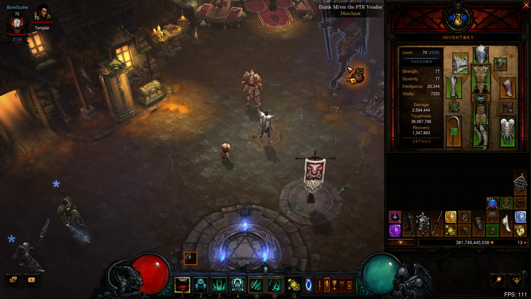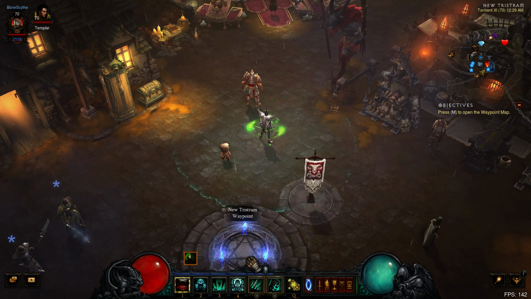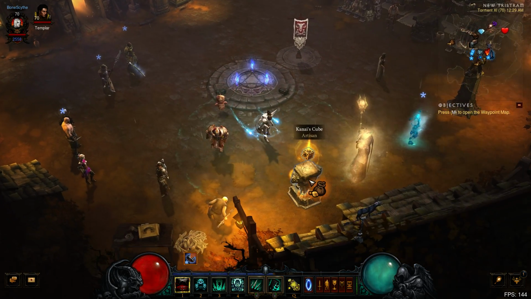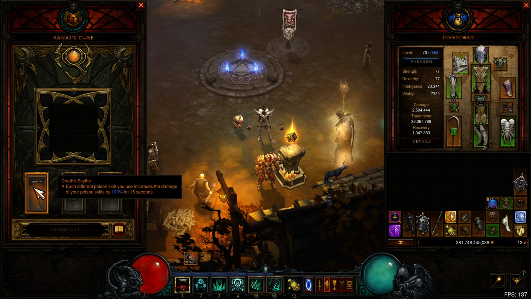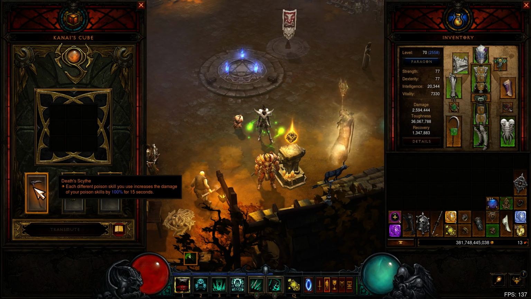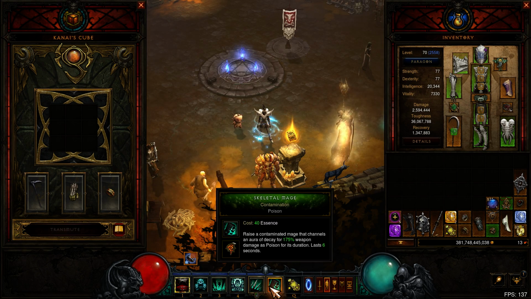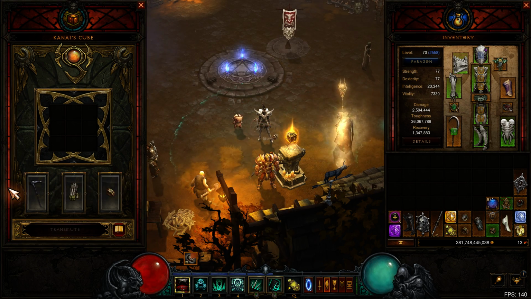So basically, what you're doing here is you're min-maxing a lot of poison abilities, and the reason you're doing that is because of Death's Scythe. Each different poison skill you use increases the damage of your poison skills by 100% for 15 seconds. Since we're running 5 poison skills here, that's a total of 500%, I'm assuming additive damage.